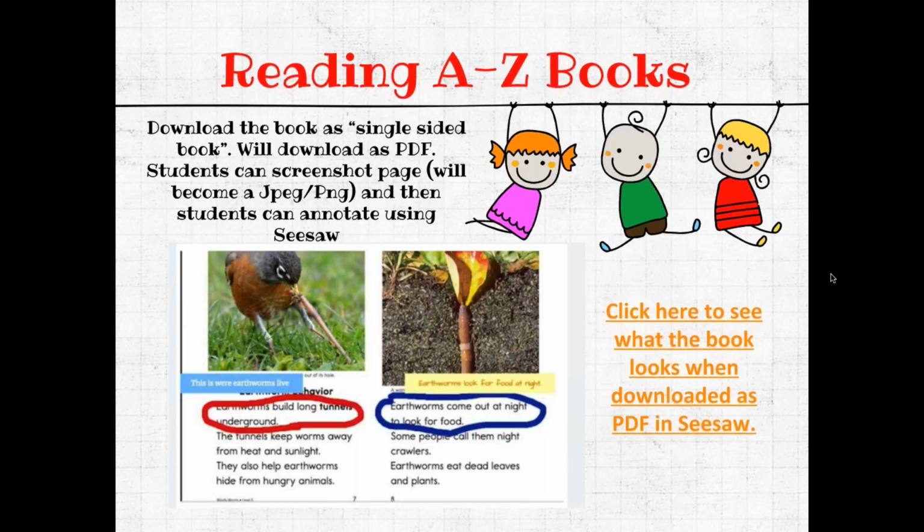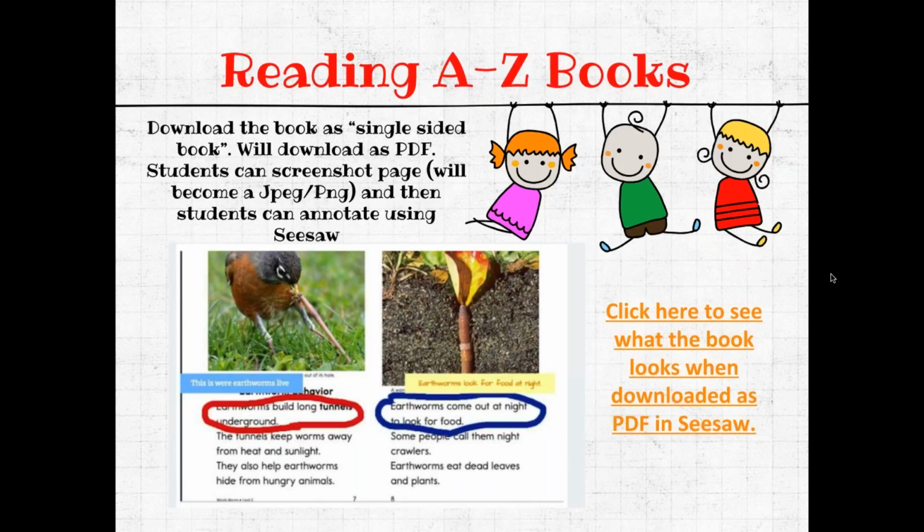And I'm going to tell you how I get around this. So let's say that I have a group of students, again, who are reading at three different levels. What I love about Reading A to Z is that sometimes they have the same book at three different levels. So I can download it to each one of the students' groups. And then when they open it, it's the PDF version so that we can read it. And you have to download it as a single-side book. It's in my notes, but of course I'm forgetting to say that.